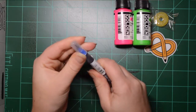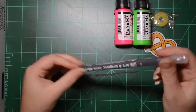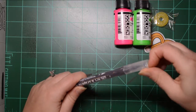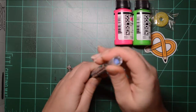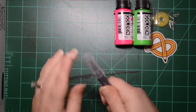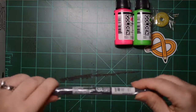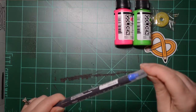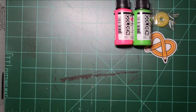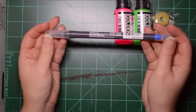But I've been reading, and I've seen where a couple people are really happy with the Zig markers and say that they're blending really well. So I keep hearing good things about the Zig markers, and I would like to be able to get into mine. I may have to use our teeth. Alright, now we're in business.